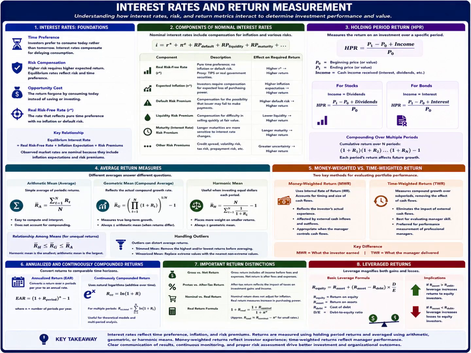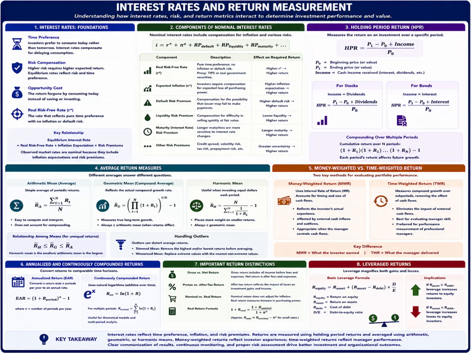Interest rates and return measurement explains the foundational relationship between interest rates, risk, and investment returns in financial markets. Interest rates represent the required rate of return demanded by investors, the discount rate used to value future cash flows, and the opportunity cost of consuming today instead of saving. The topic emphasizes that equilibrium interest rates compensate investors for delaying consumption and assuming risk.